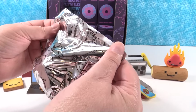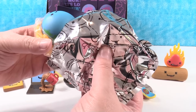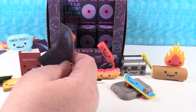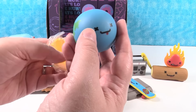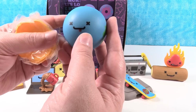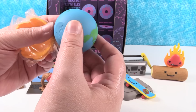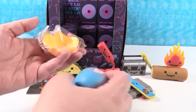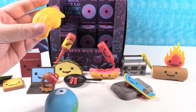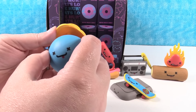Okay, this one feels heavy. I think we have somebody new. We do. That's new. Okay, we have... Donald and the World. It's Donald and the World. So this must be the world. Must be. Oh, I... And then... I know what that is. Do you know what that is? Yes. And then we have some hair. Yeah. For the world.